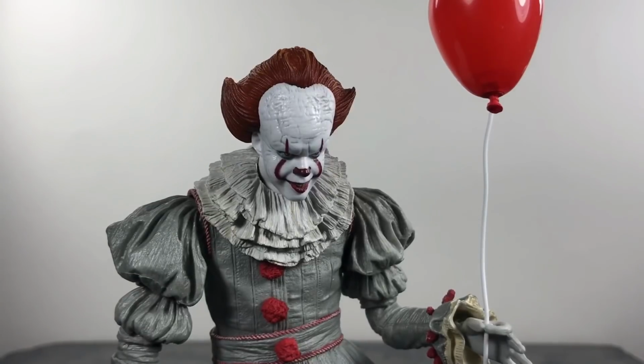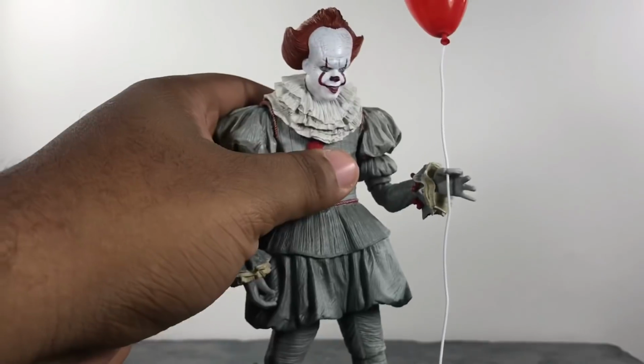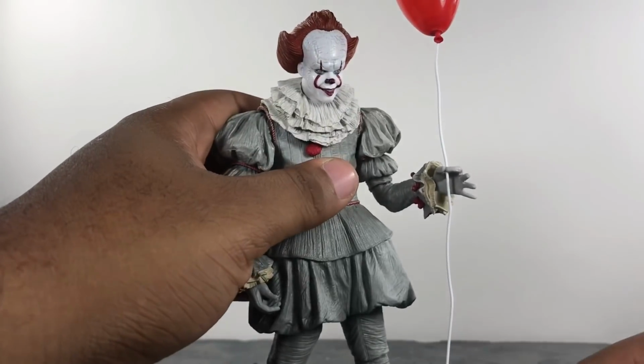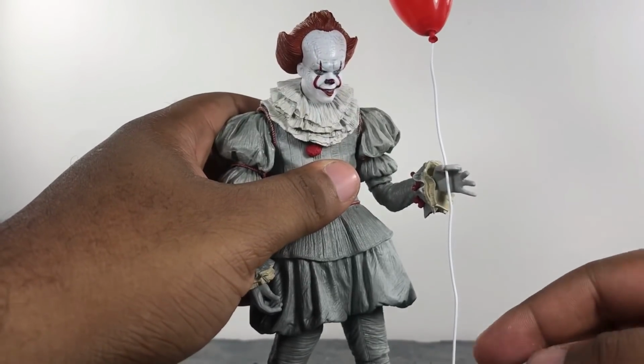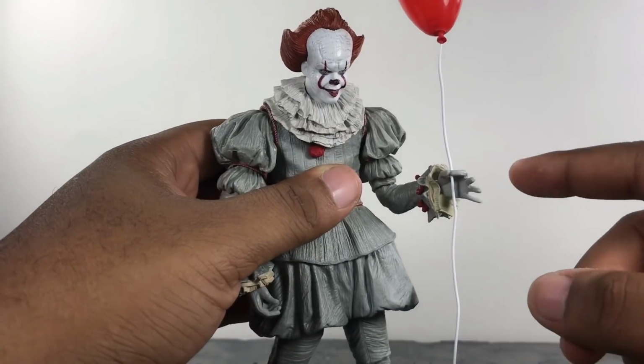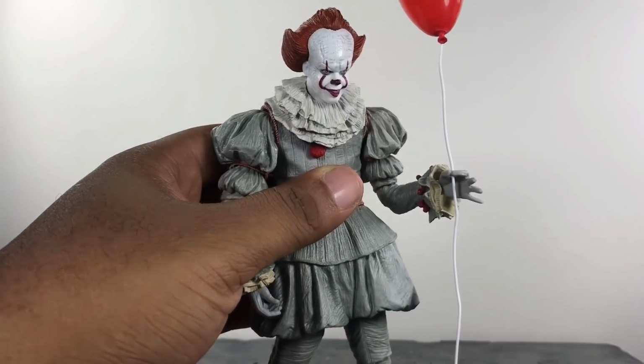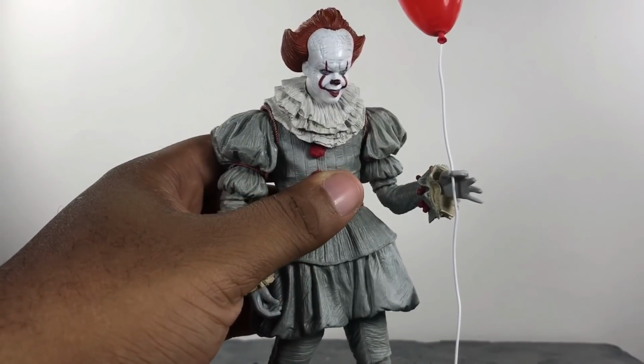Now he will hold it pretty good as long as you have his hand up enough on the string, because if you have it too low, this balloon is a little bit top heavy, so if you have his hand holding it down here, it is not going to sit up straight at all. So you're going to have his hand pretty high up for it to work and to hold straight up like this. So that's just something to have a fair warning.